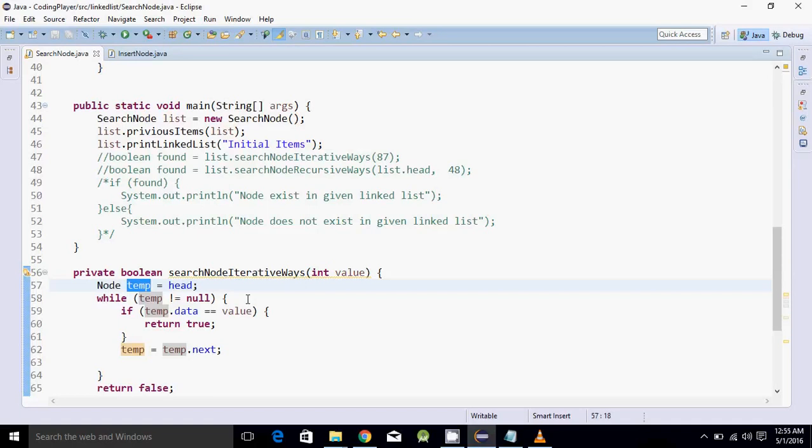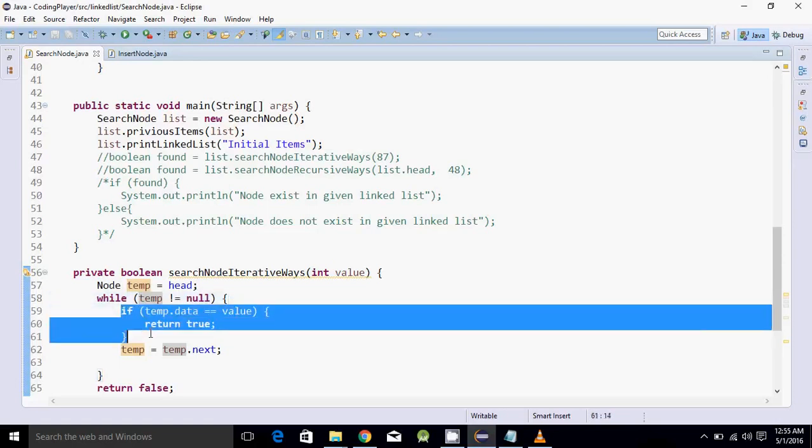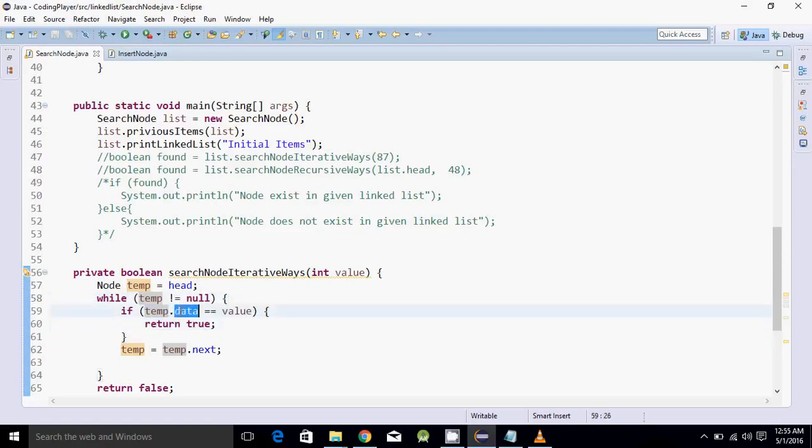Now I take a while loop which will run until temp is not equal to null, and in this while loop I compare whether temp dot data, meaning the linked list node's data, is equal to value. Because our linked list values are integer type, I'm comparing with equal to value.